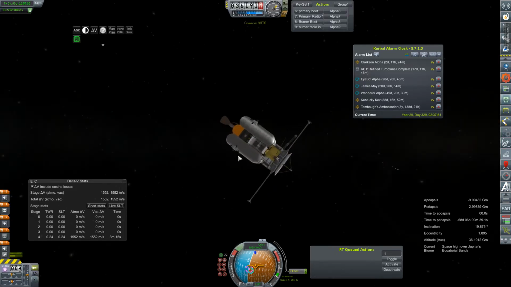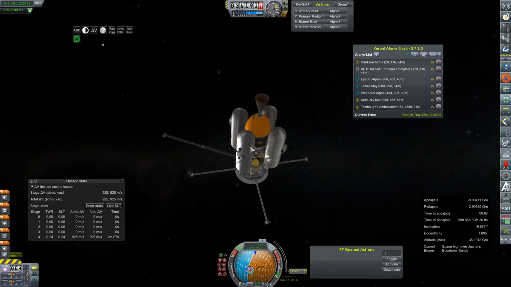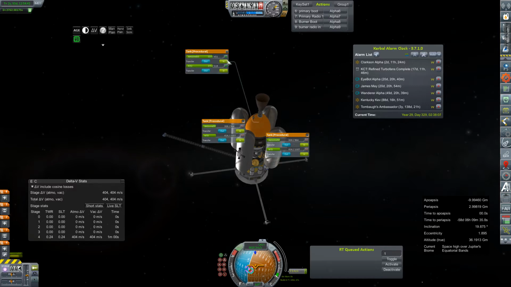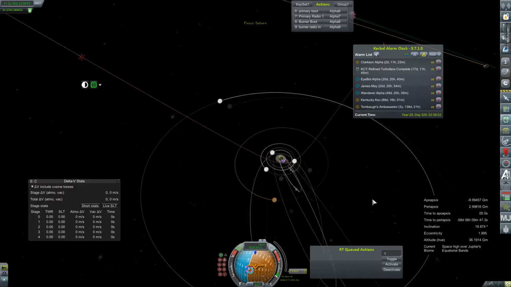So let me switch out to here and let's see what we've got left in our tanks. We will probably consolidate these. Actually, so yeah, let's leave them open. It's totally going to fill up the center, but we're not going to completely drain those lateral tanks, unfortunately. Oh well. Alright, we'll kill that. Make sure RCS doesn't screw up our telemetry. Let's jump back to the map view.